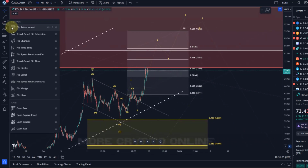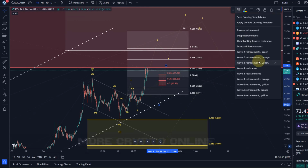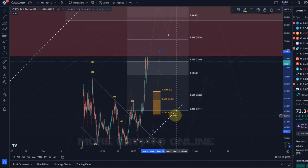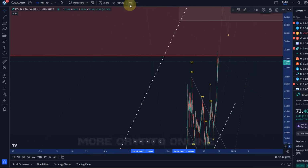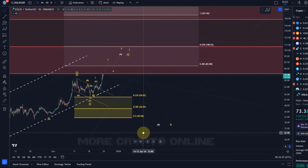At the moment, it is worth to track micro support. We need to use the 78.6 retrace in the current situation, unfortunately, because if we're dealing with a diagonal and we see the third wave still unfold, it would be an ABC. Technically, the B wave can retrace to the 78.6 FIB, no problem, and therefore $62.41 would be micro support. In simple words, as long as we're holding 62.41 at the moment, I would assume the price can climb higher. My preferred target would be 108, but I cannot rule out that it will already finish around 83.